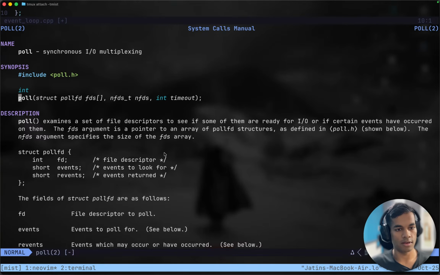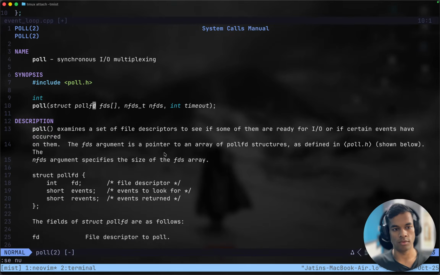And this is literally the thing. The interface: we give in an array of this structure, pollfd, and we pass in nfds, which I think is the number of file descriptors that we have, and a timeout.